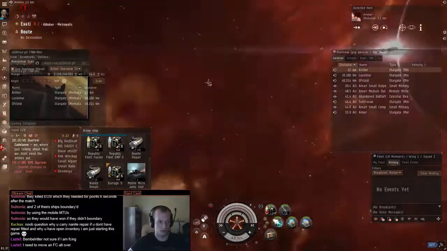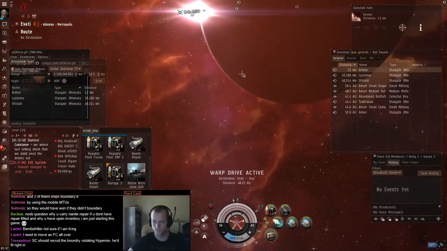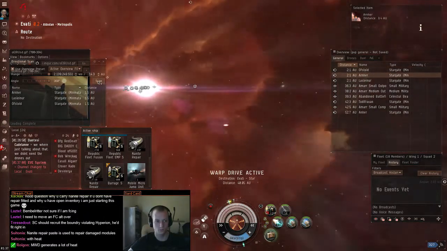Okay, Avadi has 23 in local. I'm checking plexus and stuff. Cool. Perfect. You guys can go ahead and jump into Hados. Warp to Kligori, please.